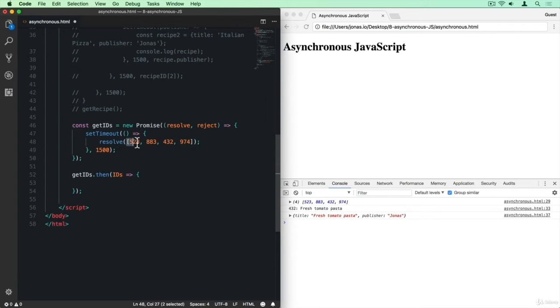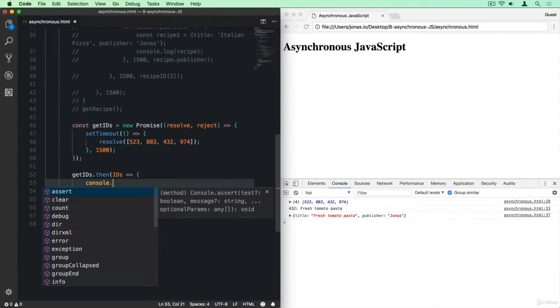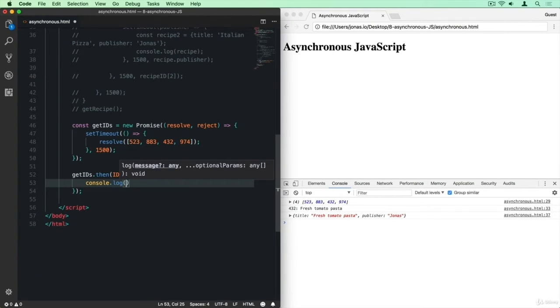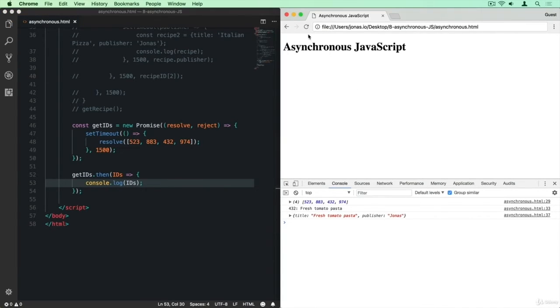So in this case, it will be this entire array. Okay, and so let's now log this one to the console. So console.log IDs. And that's actually it already. So let's check it out and wait for it here. And here we go. After 1.5 seconds again, it printed these 4 IDs in this array to our console. So let's recap what happened here.